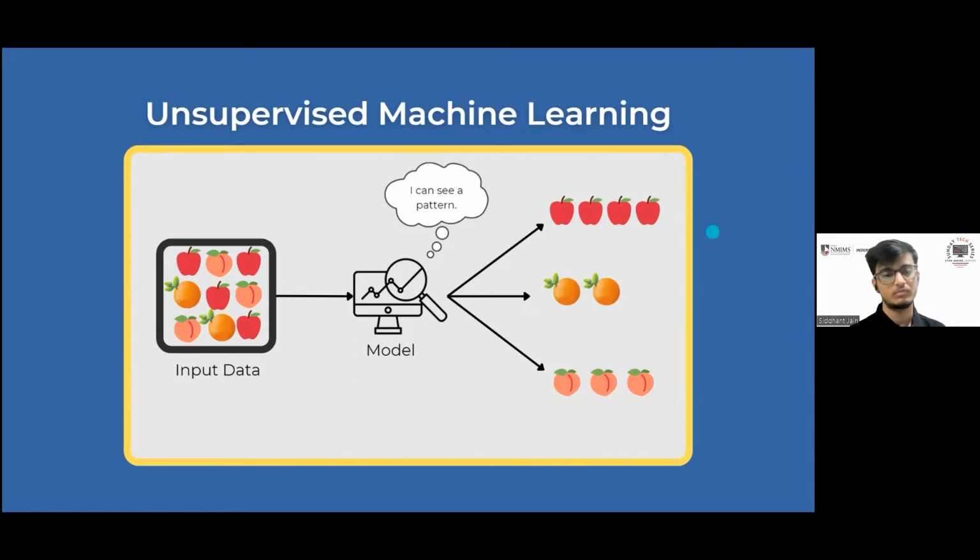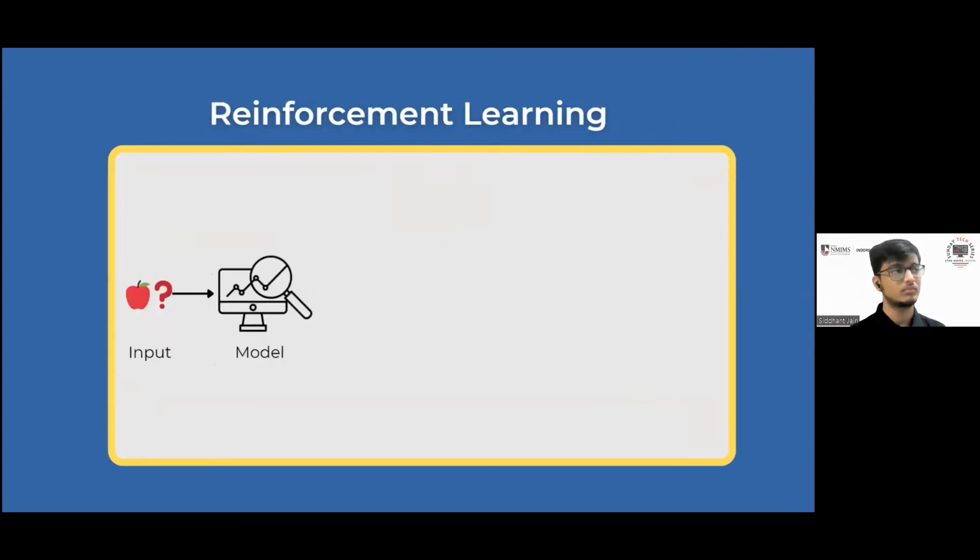The next is the most interesting one and one of my favorites. It is called reinforcement learning. This is the type of learning that is shown in most sci-fi movies. Before we understand this using our apple analogy, I want you all to imagine an infant. What will they do if you put a candle in front of them? Well, they will touch it and harm themselves, right? But the next time you put a lit candle in front of them, they will not touch it because they have learned not to touch a lit candle from their past experiences.